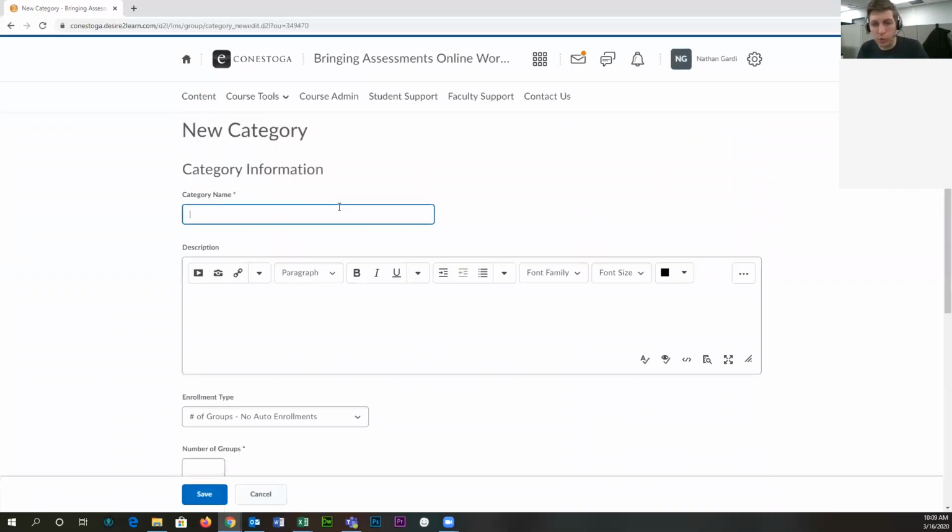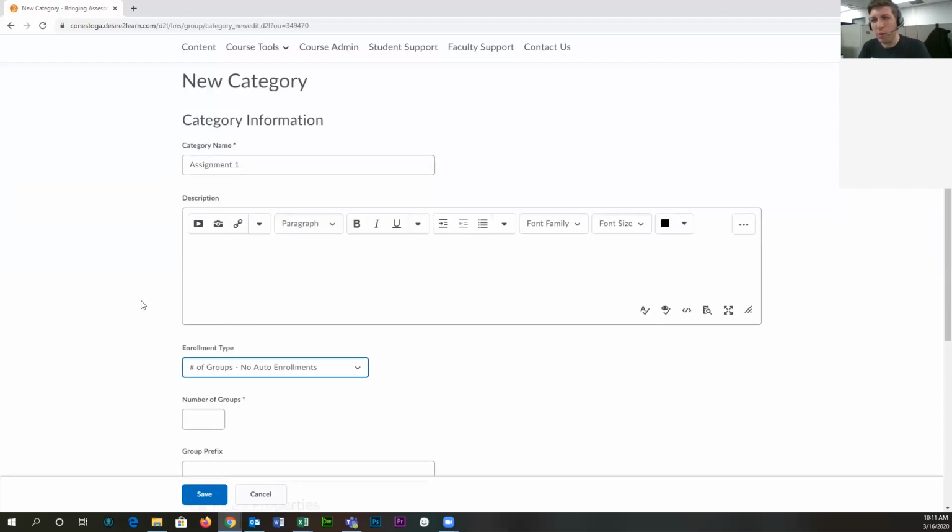again, this might be group work for a particular assignment. If this is for assignment 1 in your class, then I would call it assignment 1. The group names themselves will all have separate names that you can either personalize or customize, or just leave sort of numbered groups 1 through 10. So let's say I have a reason to set up groups, a particular assignment. We'll call it assignment 1. I would give this the title here.